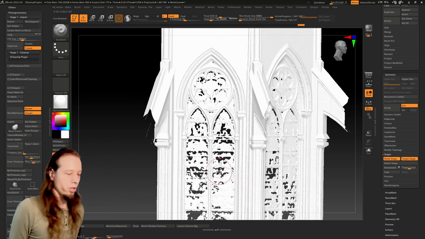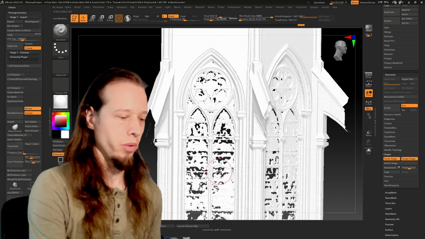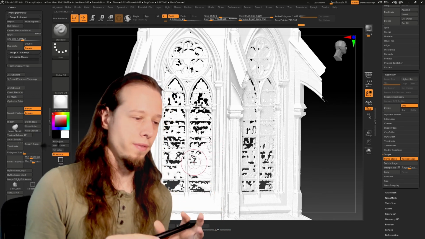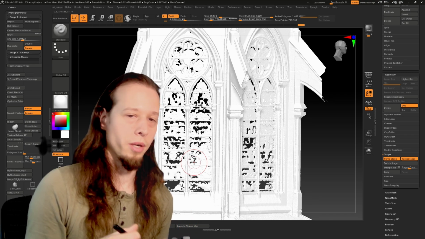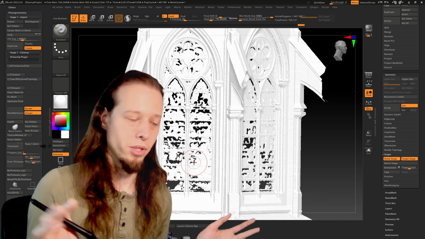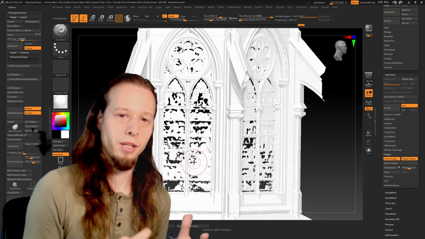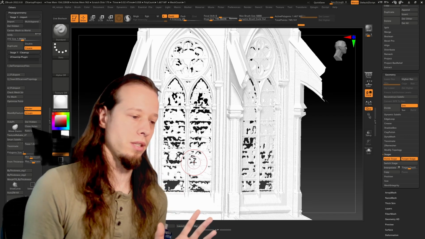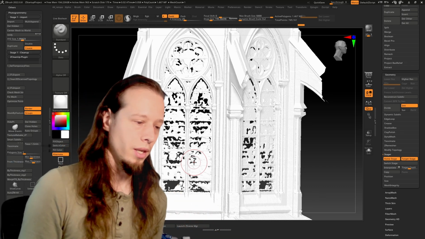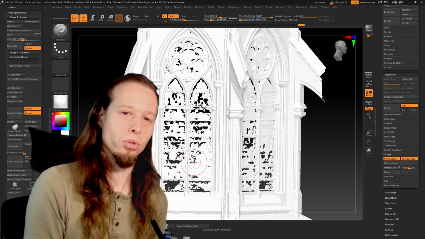Okay, so let's talk about the different ways we can approach the issue with the window. We have plenty of holes and a lot of flying geometry. So the first thing would logically be to remove everything that flies everywhere, to clean up our canvas from basically rubbish. Personally, I prefer to split those flying points into a separate subtool just in case, because it's always some kind of information. So why remove it when it can just sit on a separate subtool and we can just turn off the visibility, right?